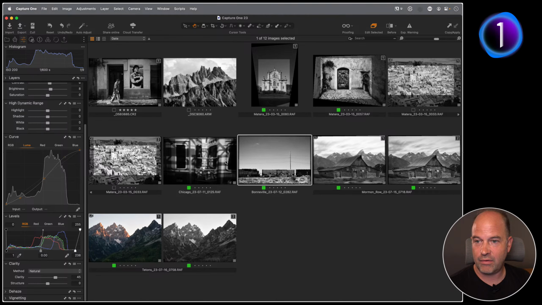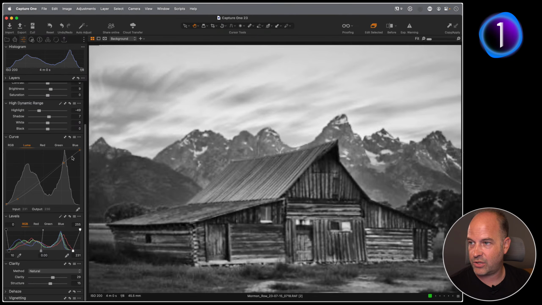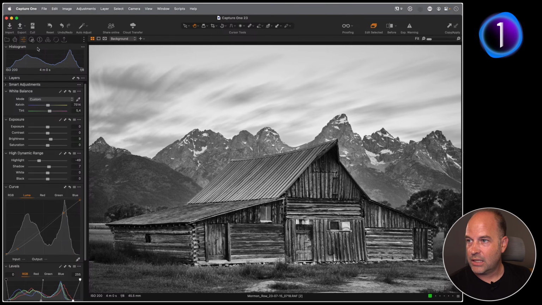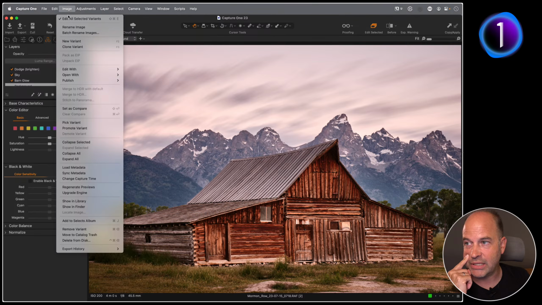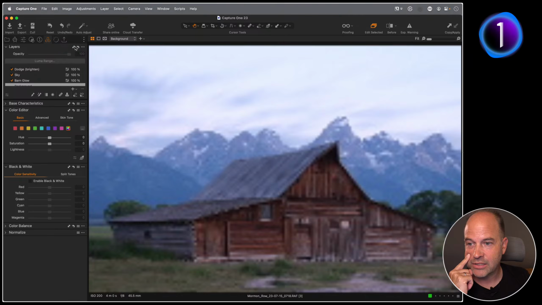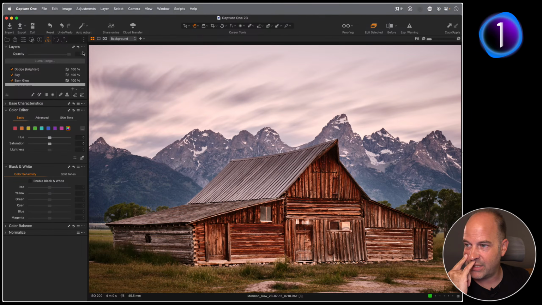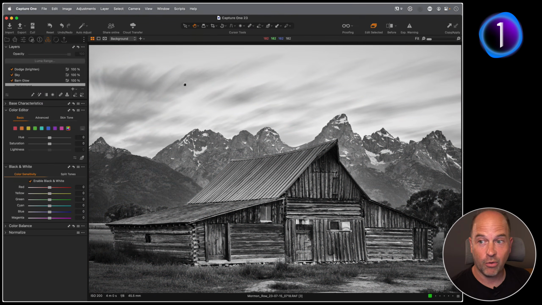Of course, I don't have a color image here, but if I just turn this off for a second. So let's say this is your color conversion, which it probably is. There's nothing to stop you thinking, oh, I wonder if this will look nice in black and white. So my advice would be to clone it. So we've ended up with all the same adjustments, turn on black and white and see what you think. Actually not bad. So doesn't mean to say that you can't do that.